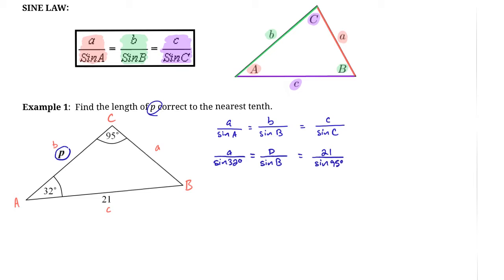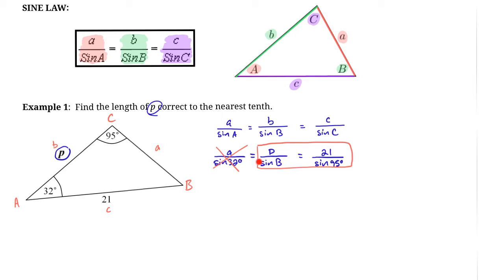Now what we need is a complete ratio, and we actually have that here. This is a complete ratio because we know the side length of C and the angle C. So we're going to use that to help us find our unknown side length P. We only really need 2 of the 3, and since we have information missing for side length A, we're not going to use that. But there is a problem here. We have a complete ratio here, but we have no information right here for side length P and angle B.